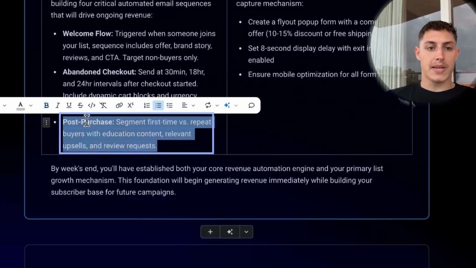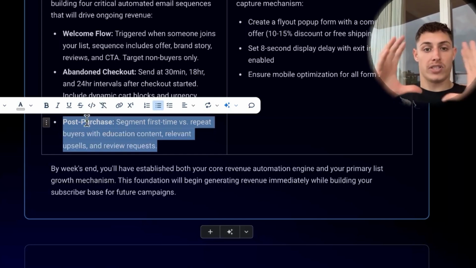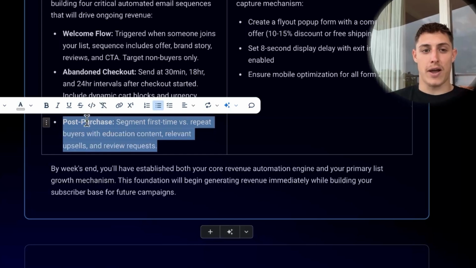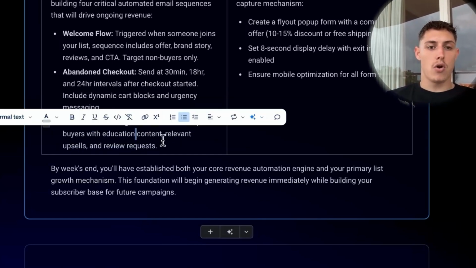Then what we want to do is basically set up a post-purchase flow. So this is when a customer has made that first purchase with your brand. You want to make sure you're building that VIP loyalty with that customer so that we can upsell, cross-sell them, and just make sure they know that they're in safe hands. And, you know, we're still caring about the customer after they've made the purchase, right? That's pretty straightforward. The trigger here is when a customer has made their first purchase on your store.